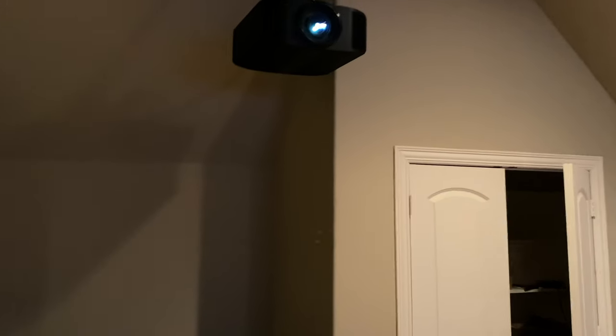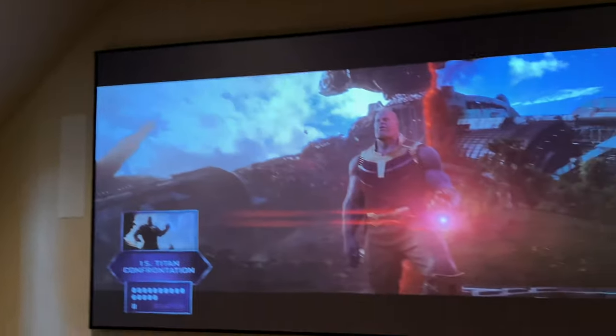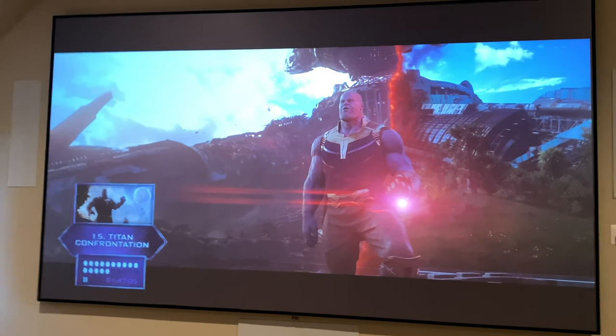It's very important that you guys grab one of these fine adjust mounts, because it's really gonna be able to, you know, tick by tick by tick, really dial in that image. And if you spend all this money, you want it to look good. And I really think it does. So, I mean, that's one thing to say for that specific reason.